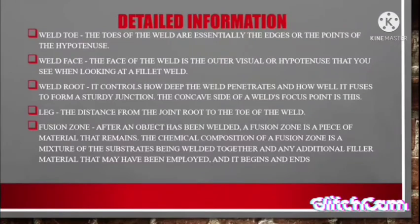Number 3. Weld root. It controls how deep the weld penetrates and how well it diffuses to form a steady junction. The concave side of the weld focus point is this. Number 4. Leg. The distance from the joint root to the toe of the weld.